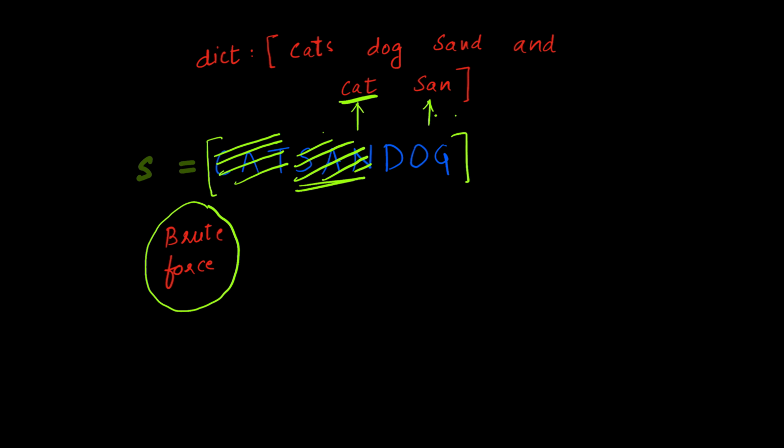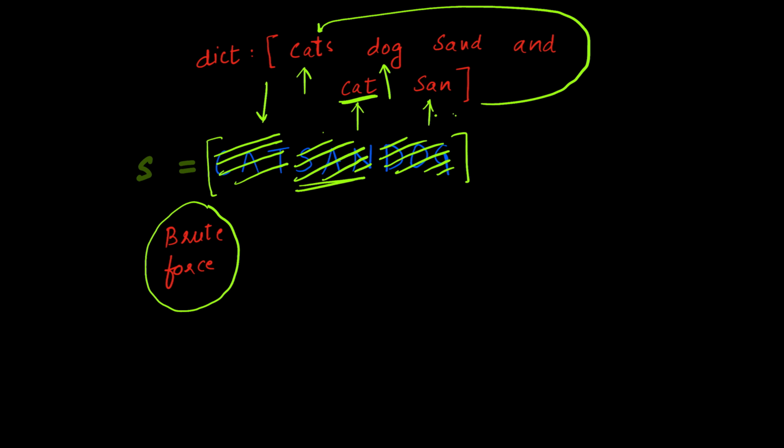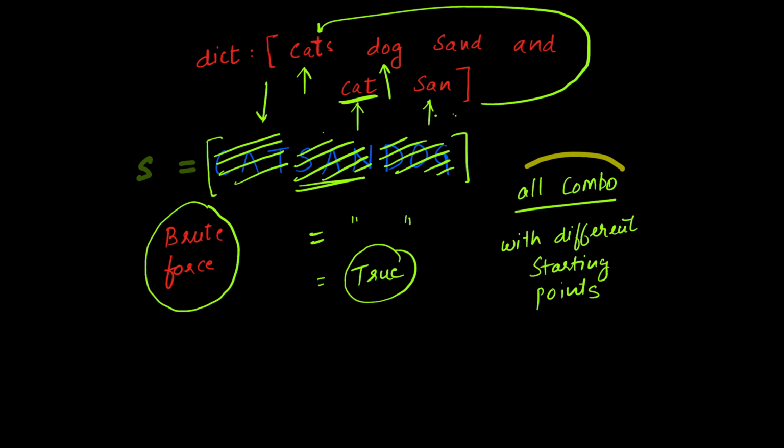Because we need to compare all of the words, we'll reset the pointer to start from the beginning when we are at the end and continue with the comparison. And when our pointer is pointing at the word dog, we'll find it in the remaining characters in string S, so we'll replace it with an empty string, and at the end we'll be left with no characters. Hence the output will be true. Basically, we need to run the iteration with all of the words as the starting point in the dictionary to make sure we are covering all of the combinations before returning the result.